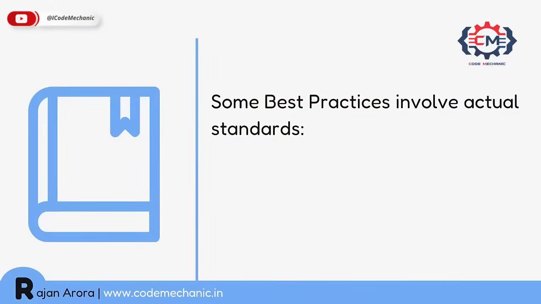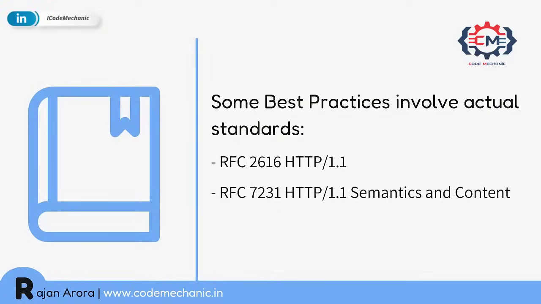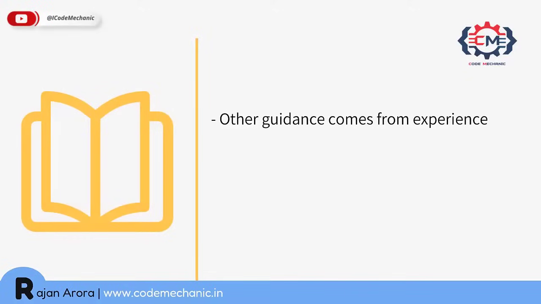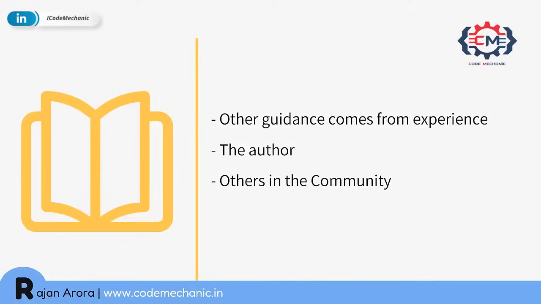Some of the things we will learn as best practices are covered by actual standards. Much of the time, these are described in RFCs related to the HTTP protocol itself. Standards exist to codify industry practice and help ensure consistency between applications that will communicate using common network and infrastructure. Some of the practices will relate to less rigorously controlled community or commercial specifications like the OpenAPI specification. And some of the guidance comes from experience. Some things I have learned the hard way and many things I have learned from others in my career.